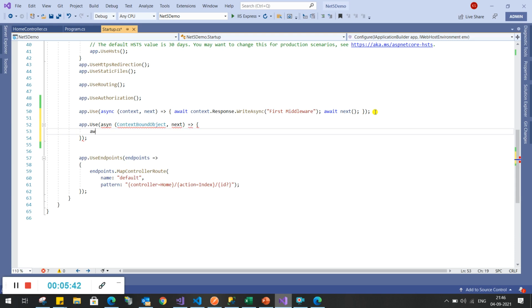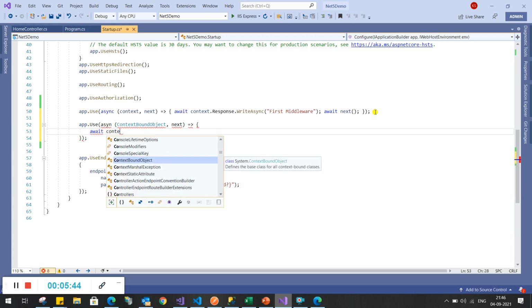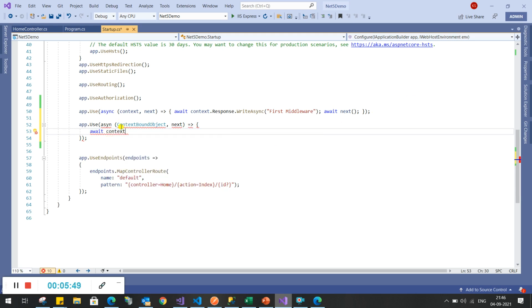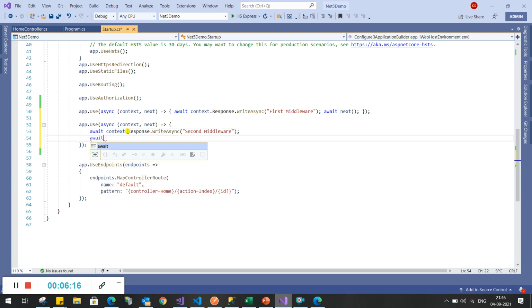I will write await context.Response.WriteAsync, and here I will write second middleware, then I'll call the next method.